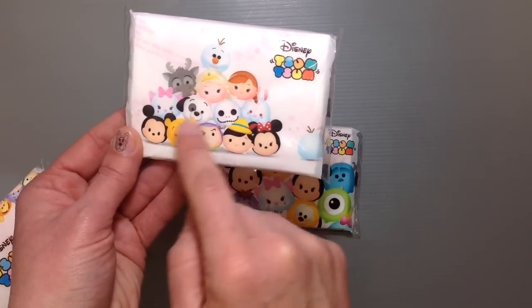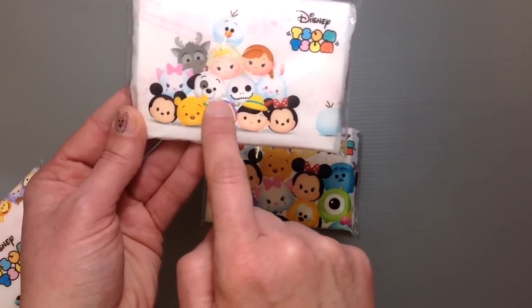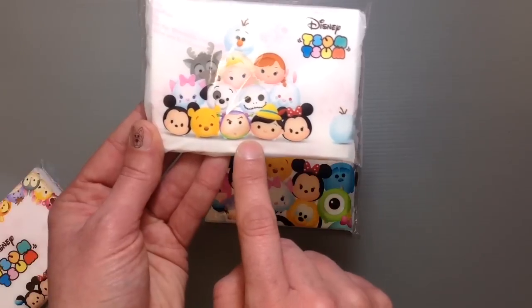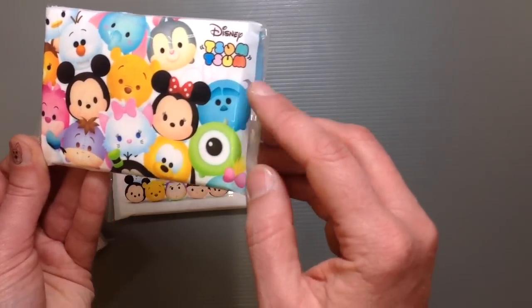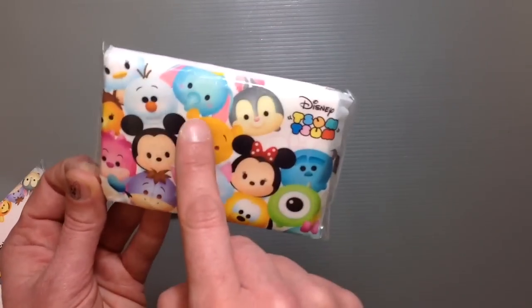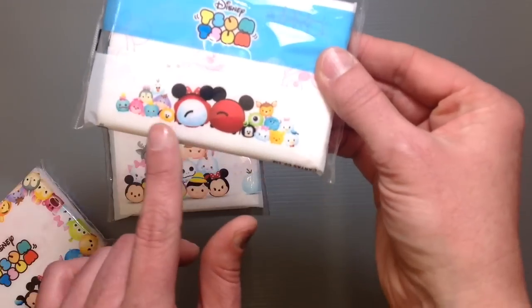For example, of course, here we have Anna and Elsa and, backwards, Anna and Elsa and Sven and Olaf. And this little cute puppy, I don't know, is he just a 101 Dalmatians puppy, I think? And like little Olaf walking the other way there. It's so cute, Pinocchio. I haven't seen Pinocchio yet. He's so adorable. And then this is another one zoomed in a little bit more here with cute little Mike and Sully from Monsters, Inc. and Marie from Aristocats. Lots of just cute friends here. Dumbo and the little bunny from Bambi. Just so adorable. So I love their little butts. Oh, how cute.